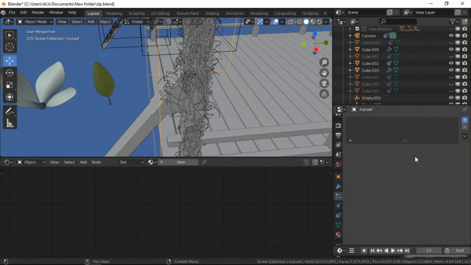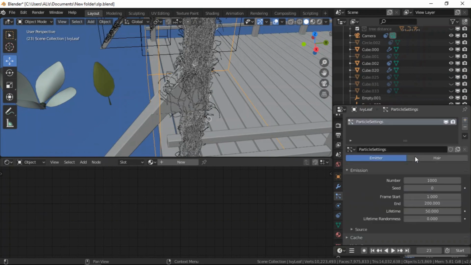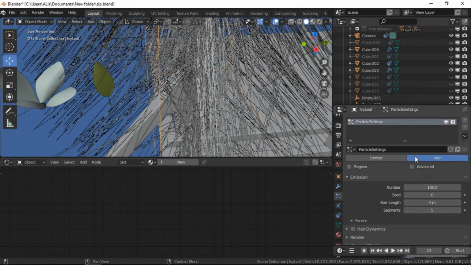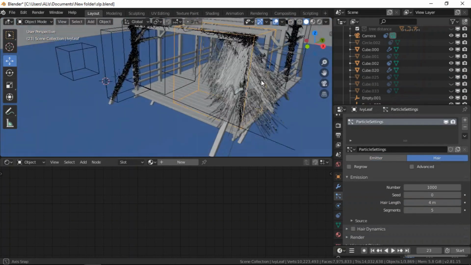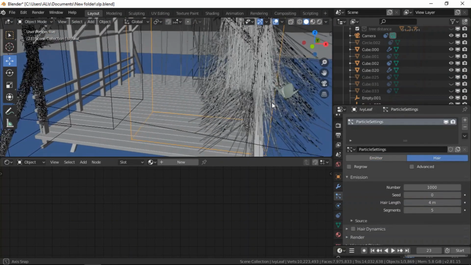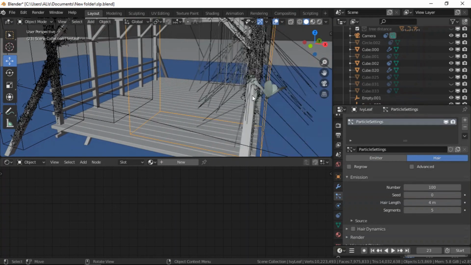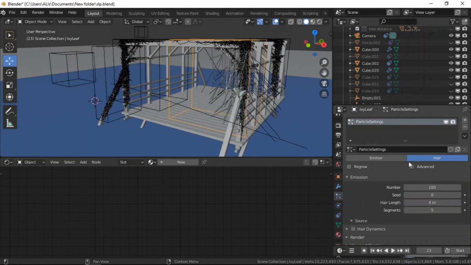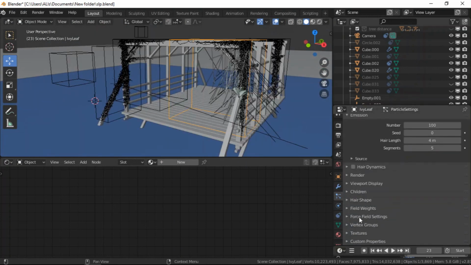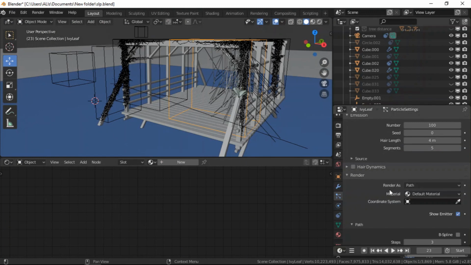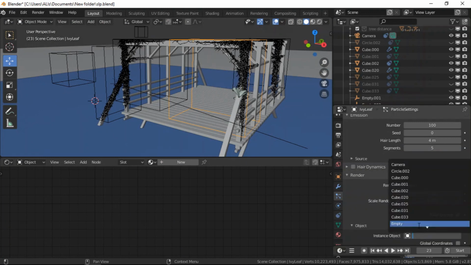Alright, so we are going to use particle system to populate it on the ivy. So here, then amount 100 for now, and then object, then choose flower.